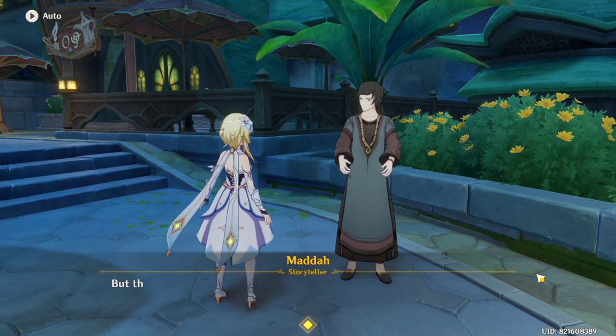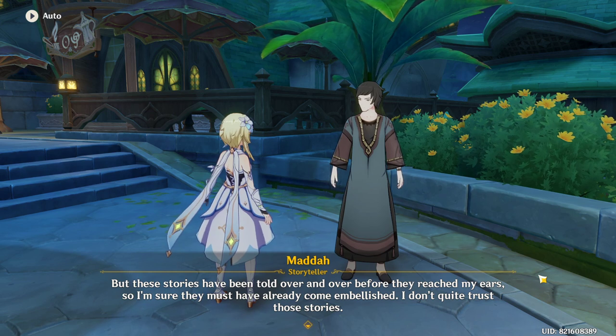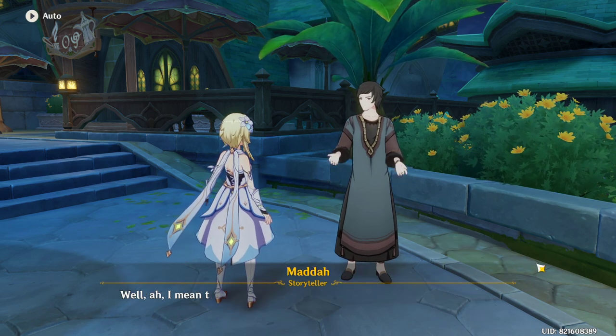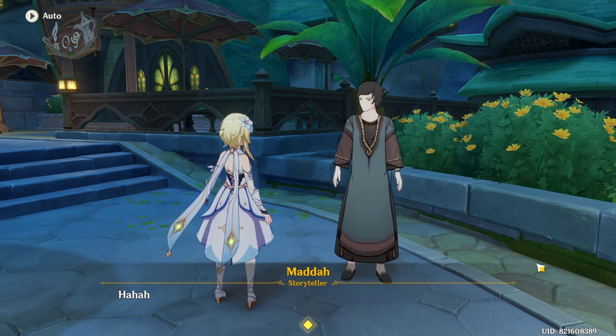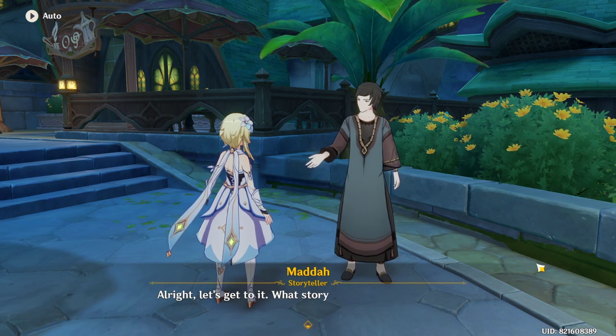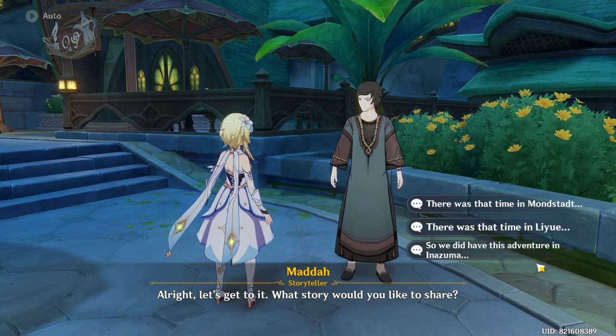Now, I believe at one point I had her on the 4-piece Blizzard Strayer near the beginning of the video, but right now I switched her over, especially for the Abyss run, to the Aqua Simulacra to be a reverse melter. For the artifacts, 2-piece Wanderer's Troupe and 2-piece Blizzard Strayer, just to maximize it. Sadly, her talents are pretty bad, only 6-6-7.